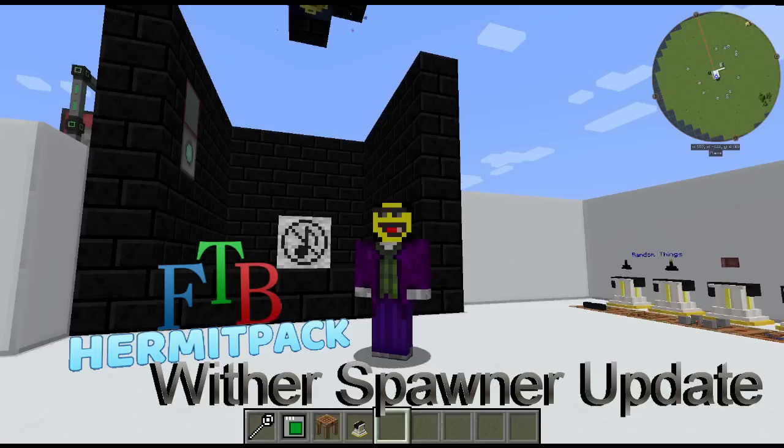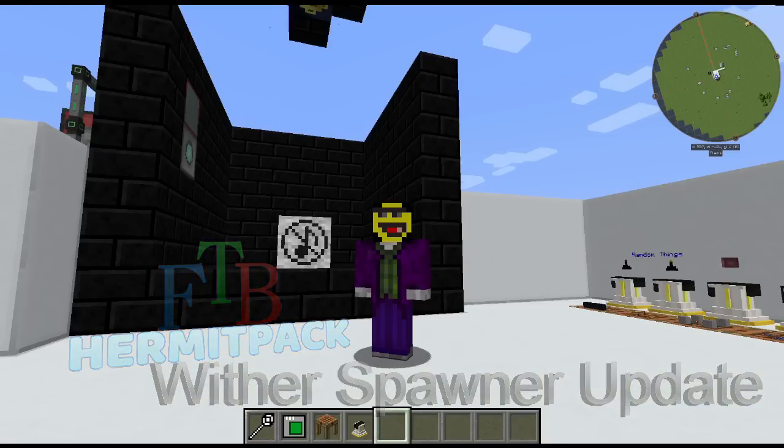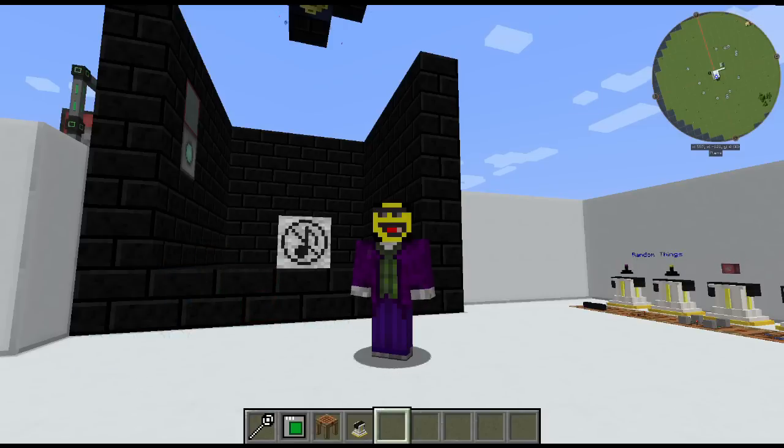My name is Softwaker, and today I am going to show you a little update for my wither spawner. Before I start and show the details and what I have changed, if you haven't seen my previous video about the wither spawner, I would highly recommend that you watch it, because otherwise you might have difficulties understanding how this thing works in general, because I'm not going to explain the basic layout again. I'm just focusing on what I've changed to make it more effective and a bit more usable.